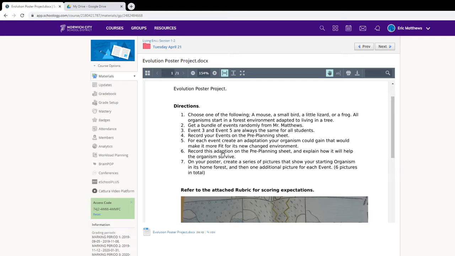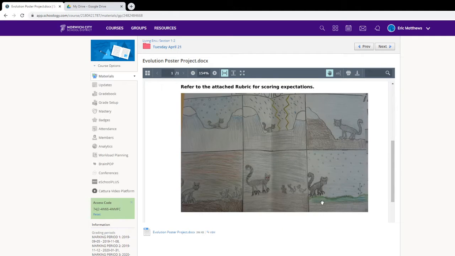Now, what you guys don't need to do is we're not actually going to do this poster here. This is kind of the example that I gave, and basically it was showing each of the different situations, and then they separately on the back of it described what was changing, and they tried to show it. Like, you can see that this guy gets a little bit fuzzier. Down here in this corner, his eyes are red and the claws have gotten bigger. Here he's gotten this striped tail, and I remember that's an armored tail so that it could swat these little food sources. We're not going to do the poster, though.